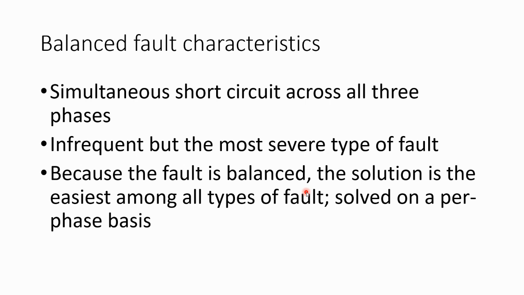There are three important characteristics of balance fault that we should know. The first is that the balance fault is the simultaneous short circuit across all three phases. And due to this simultaneous occurrence on all three phases, we can sort of know that the probabilities of a balanced three-phase fault is normally quite low. And for this reason, we can say the balanced fault is infrequent compared to the unbalanced fault, but they are the most severe types of fault that we can encounter due to the happening of fault in all three phases.